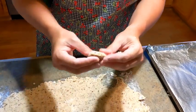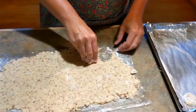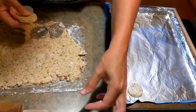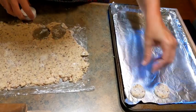They're like little finger foods, but that's what they're gonna look like. And we're gonna just line our baking sheet. And let me see. You're gonna cook this on 350 for 25 minutes.